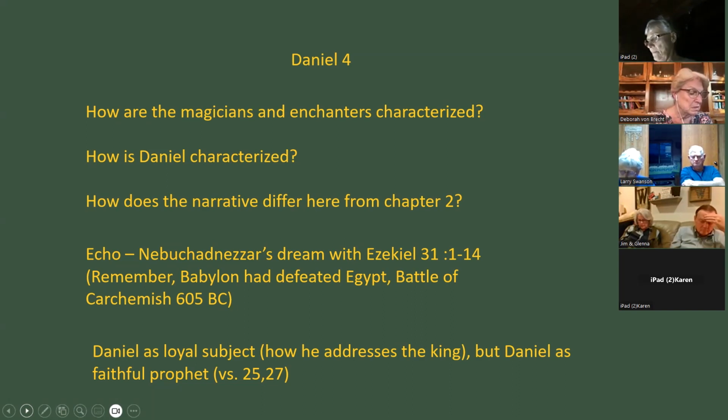What do we have in Daniel 4? We have a tree, right? And that tree's going to get cut down. So there are similarities in description. In Ezekiel 31, it's Egypt that's represented by the tree that gets torn down. Now, historically speaking, who is it that tears down Egypt? Babylon. It's Babylon.